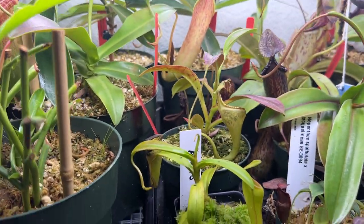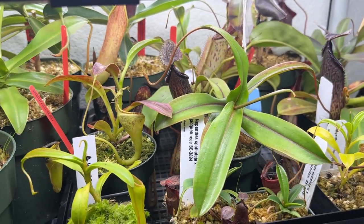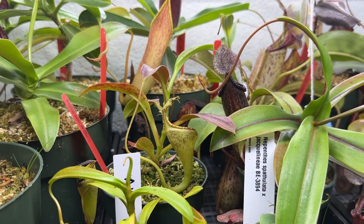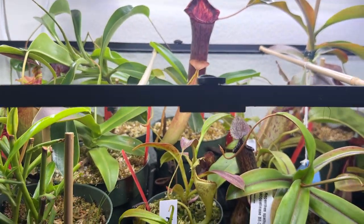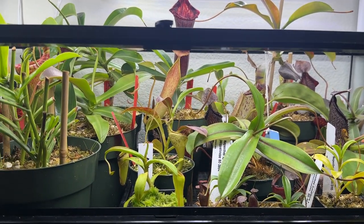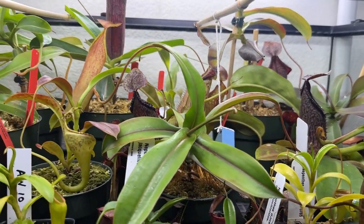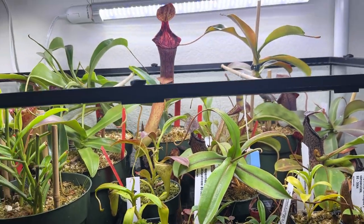That's the quick collection update. Since moving they've been amazing — no issues at all. A lot of it comes down to being in a more humid environment now. The only issue is it doesn't cool down as much at night, so I'm not getting those highland temperature drops, but it's rolling into fall so I expect cooler temperatures soon and hope my room cools off more.